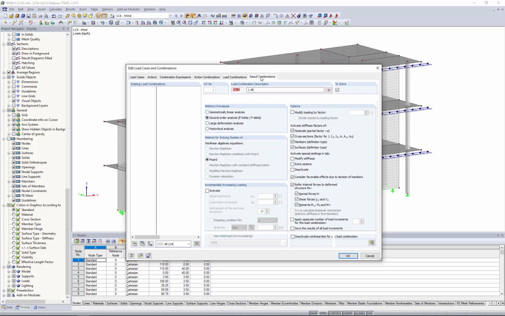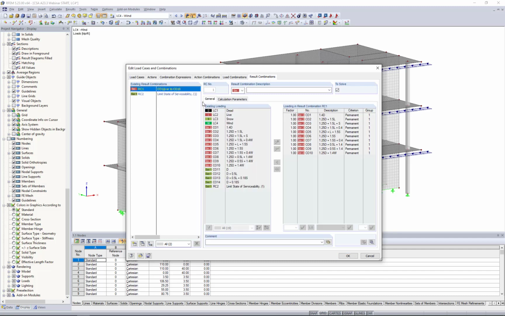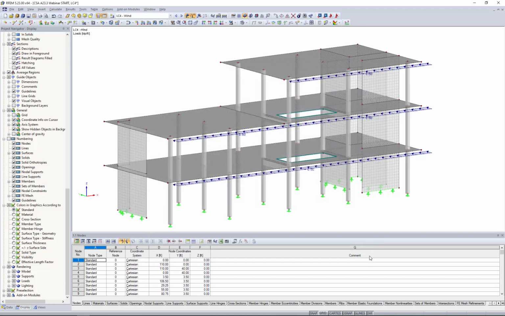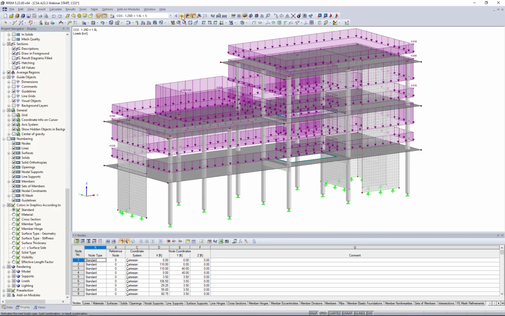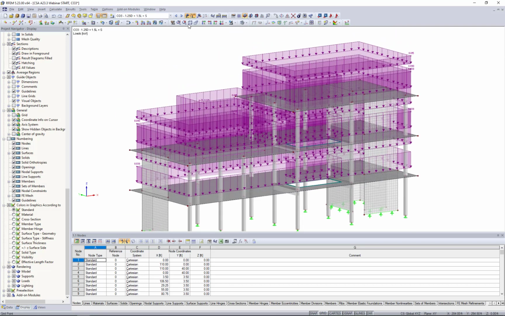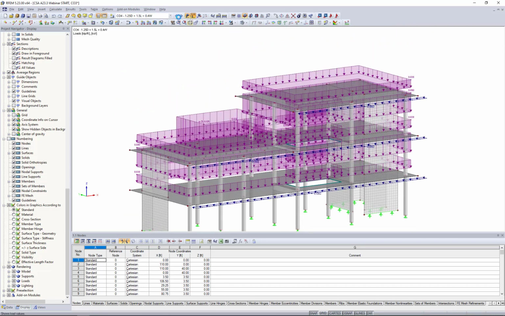Under the result combination, this is an envelope solution. So we'll take all of those strength load combinations and we'll run them together and provide you the max and min output. So basically, as I mentioned, result combination is nothing more than an envelope solution. Now we also have this for our serviceability load combinations listed here. So once we have defined all of these load combinations, we can view them in our drop-down box to see how the loads are being applied to the structure, and they're just compiled on top of each other.